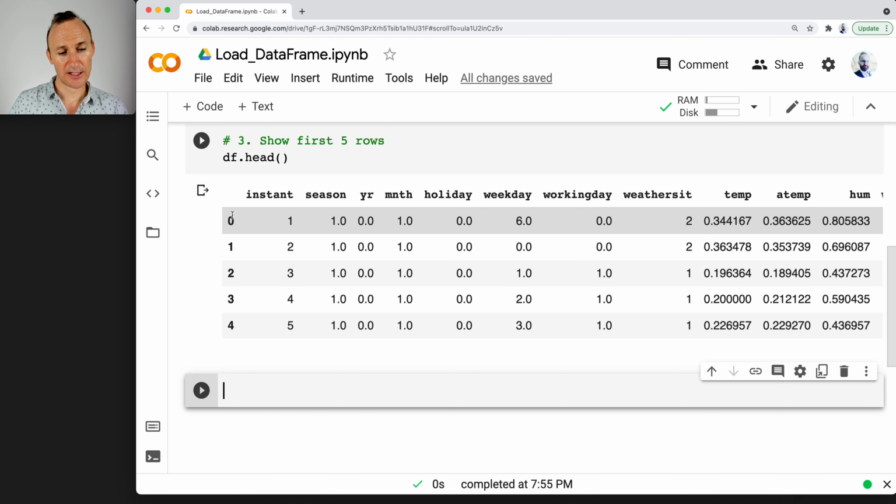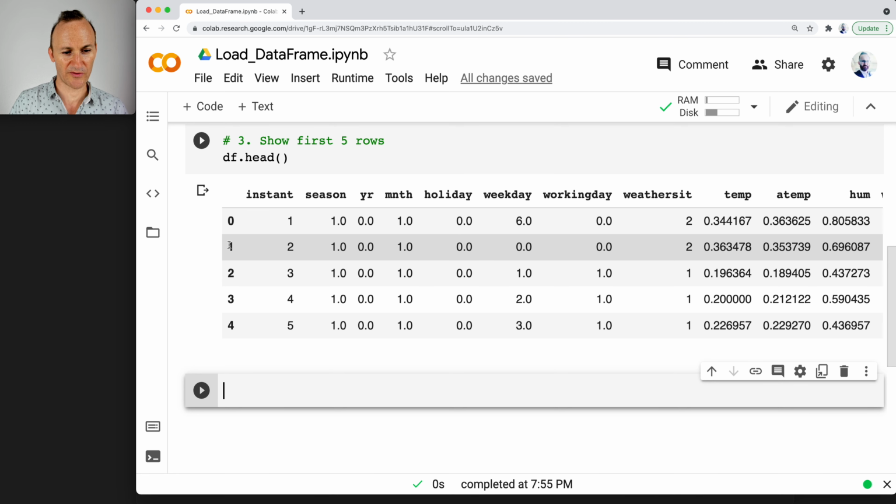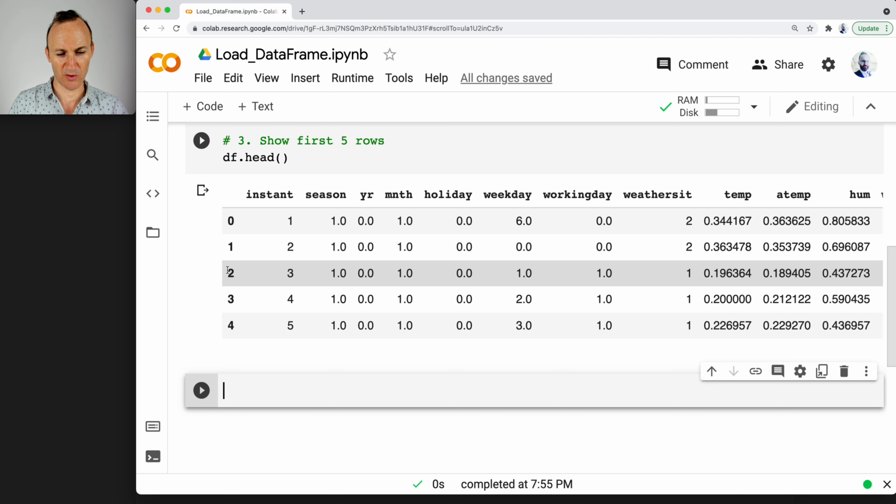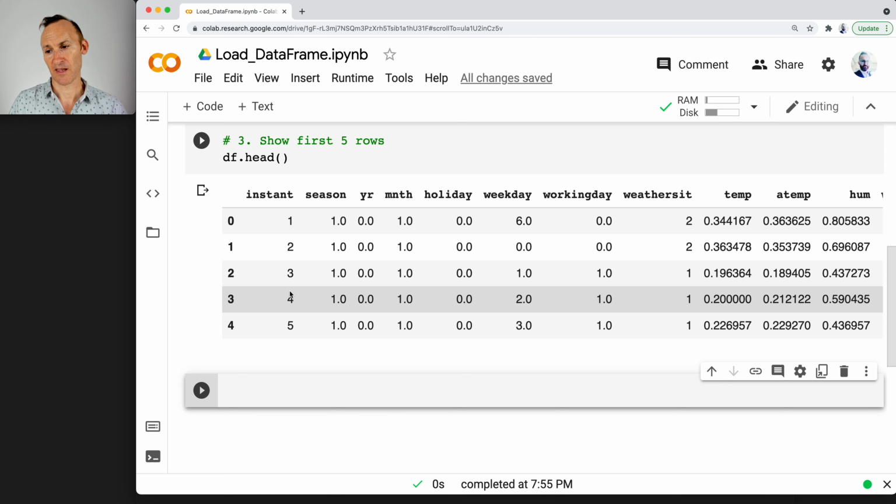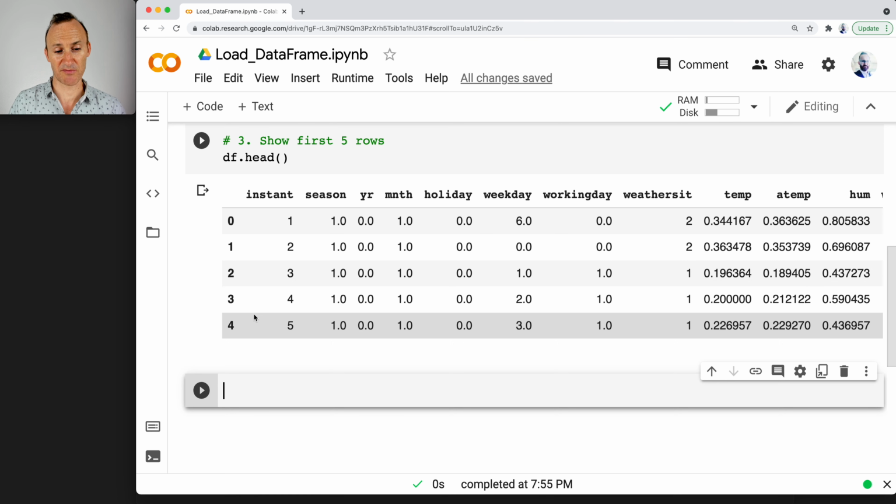What do we have? The far left, these are indices, okay? This means the 0th row, the 1st row, and so on. Just a generic ordering. Note that you also have instant. Now these are almost redundant, but it's a little bit interesting because this is the first instance. Why is it interesting? Because it's a column potentially for machine learning. And the indices are not used as columns in machine learning.